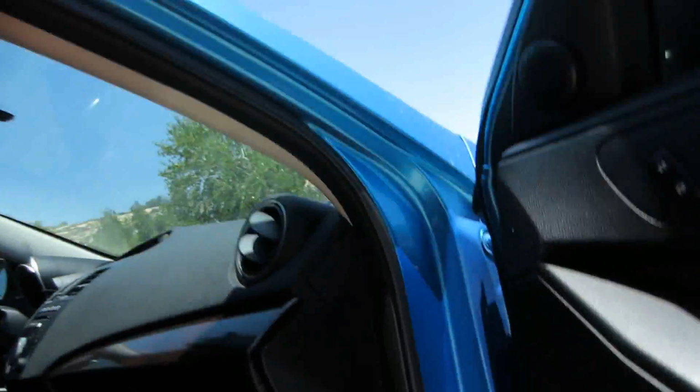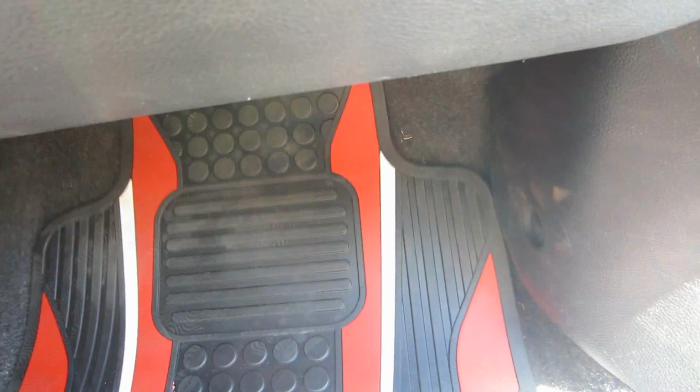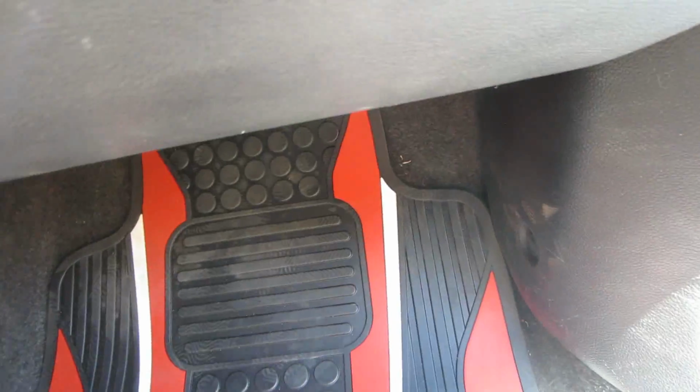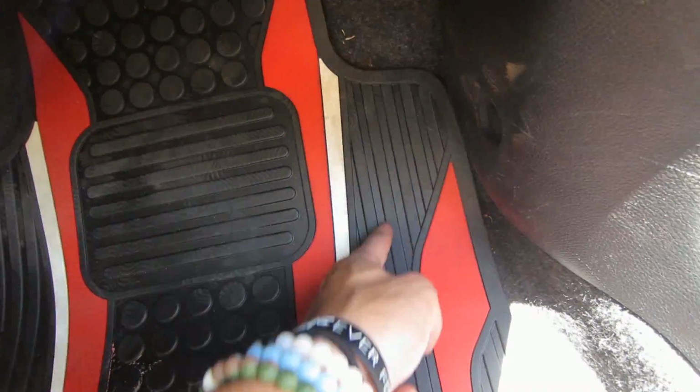So what we're gonna do now is the floor mats. So there's two different things you need to do for floor mats that aren't custom made for your car, so they don't fit exactly perfect. I personally got these off Amazon. Actually, Brittany got them for me off Amazon, but I know that's where she got them. And they're just universal floor mats. So what they're gonna come with is a bunch of lines down the sides and then a design in the middle. And these are like a WeatherTech floor mat, so they're rubber instead of carpet. And what these lines are for is if they're too big for your car, you can cut down these lines and make the floor mat smaller.